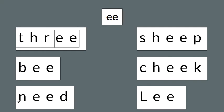Let's do this next one together. Do you notice any letters that are working together to make a single sound? Yes, you probably noticed the EE vowel team that makes the long E sound like B. Are there any other sounds in this word? Yep, the B has its own sound. There's 2 sounds in this word. Help me to blend them together. B, E, bee. Awesome job.